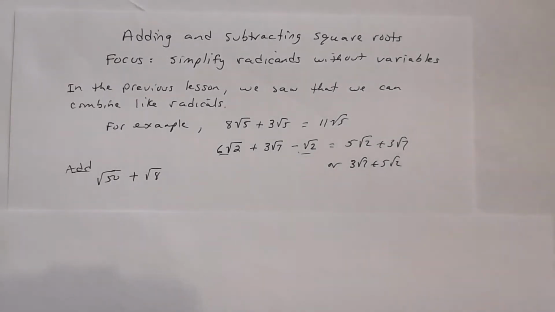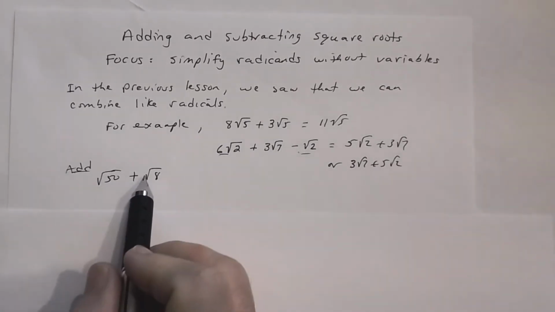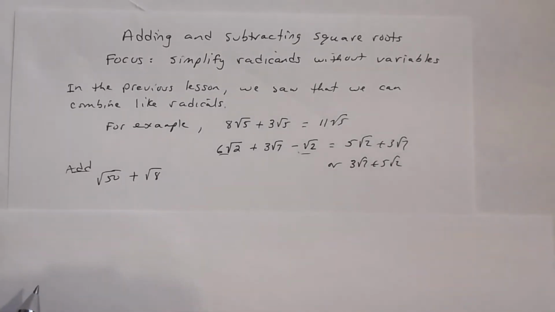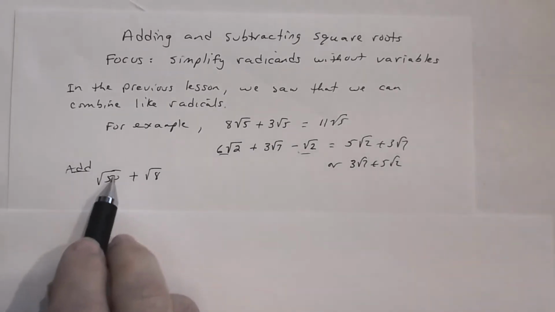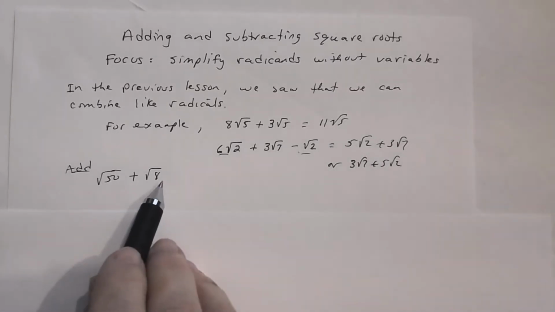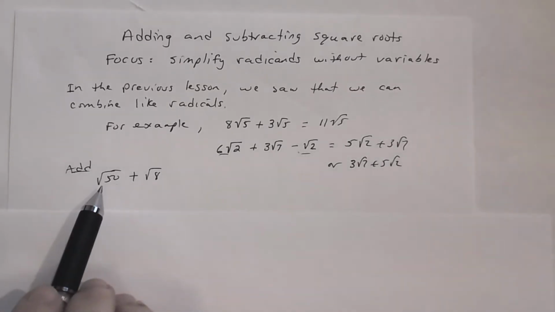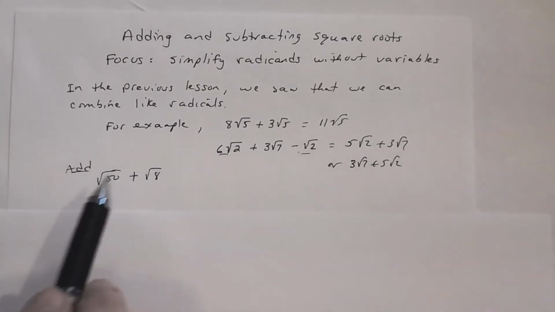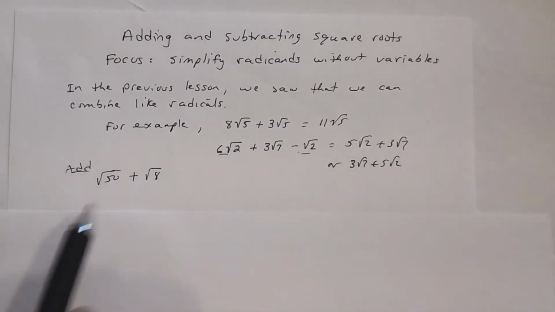All right, the way it looks, they're not like radicals, right? So the index are the same. They're both 2's. We're dealing with square roots. But the radicand here is 50 and the radicand here is 8. So you may say, well, I can't combine those. Those are not like radicals. Yeah, but remember, in one of our lessons prior to this, we talked about simplifying radicals. And so you need to ask yourself, can I simplify the square root of 50? Can I simplify the square root of 8? So the way it looks, yeah, you're right, the radicands are not the same. But are they still like radicals? Can I simplify this to make it look like they are like radicals?